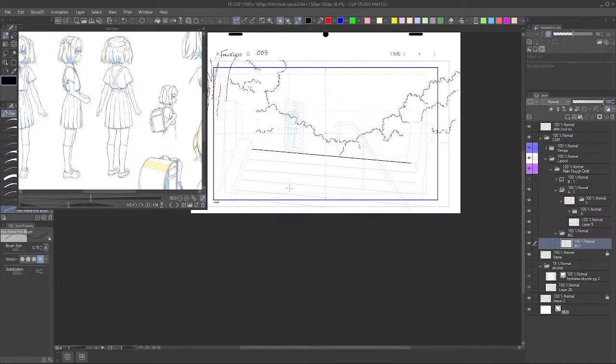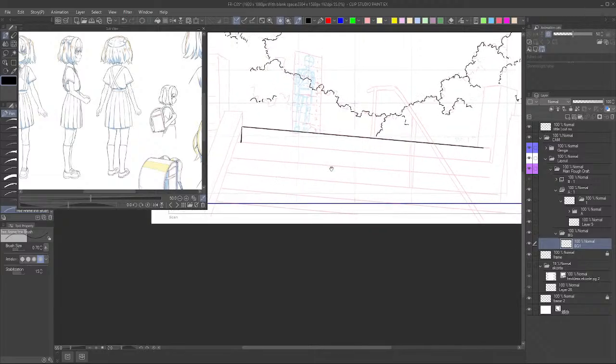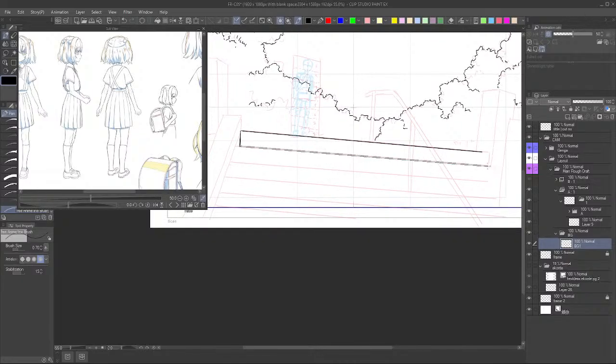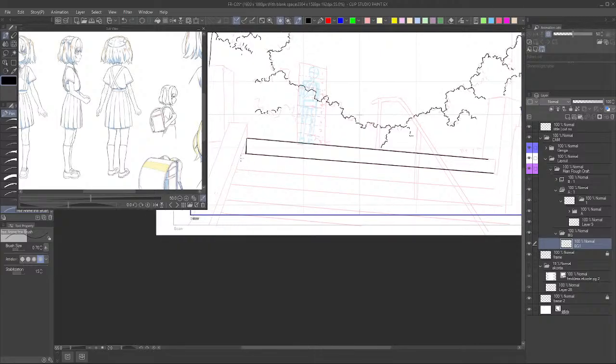We are looking down the stairs, so we are not going to see the top of the stairs. That's something you need to consider.